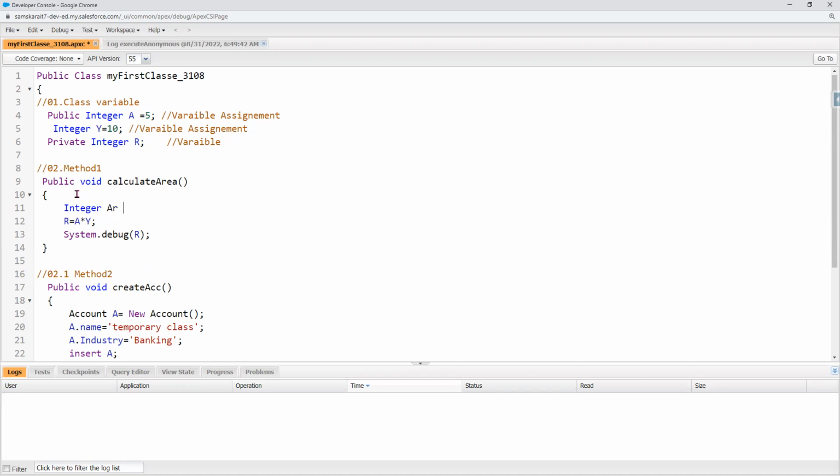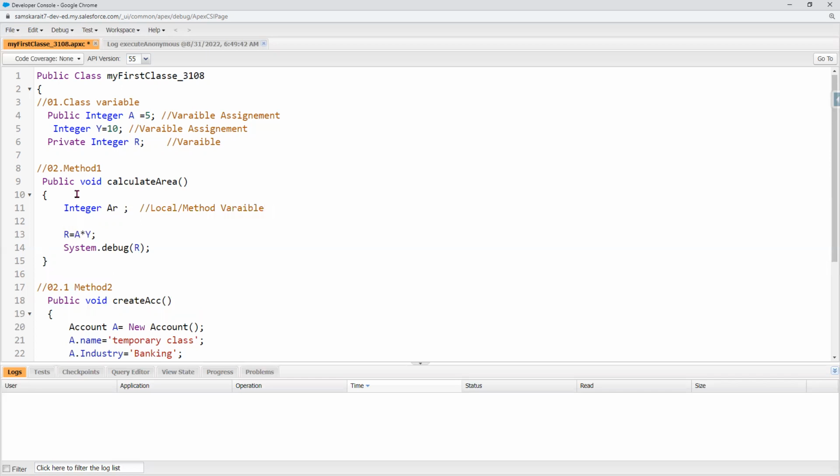This is a local or method variable. Here I have a class variable with the name y. If I declare a local variable again with the same name, does it accept it or not? It accepts it, but we can use it inside that method only. It becomes local to that method.